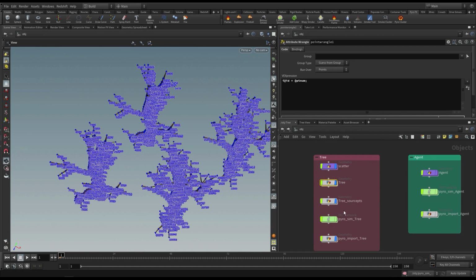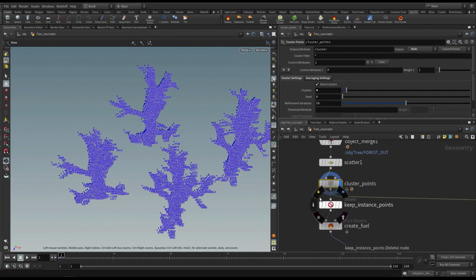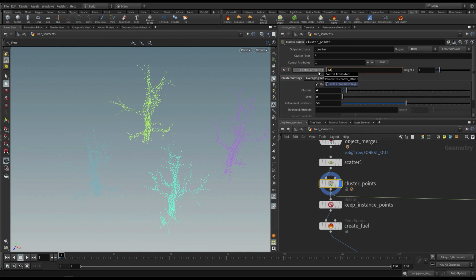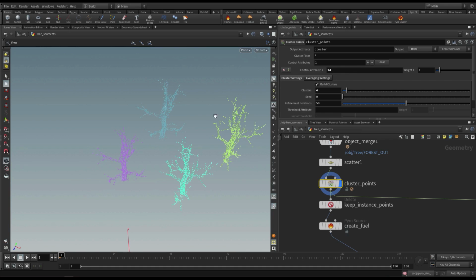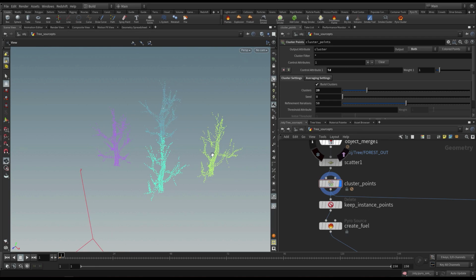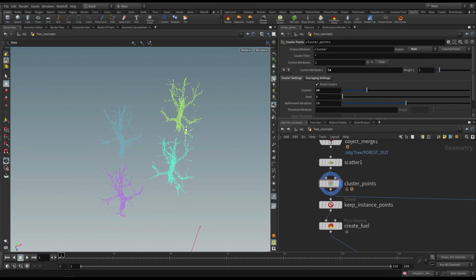Let me just display the forest again. So in the source points node on the cluster here, if I pop ID in, you'll see again it gives us the same result. But if I put, say, 20 clusters in, we'll still only get 4, because it knows that there's only 4 different unique IDs for all these points. So sometimes you find that your clusters aren't working based on P. Create an ID attribute or some unique attribute for those groups of points, and this will be a great way to cluster those up for you automatically.